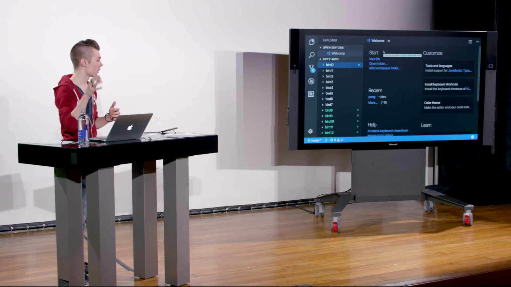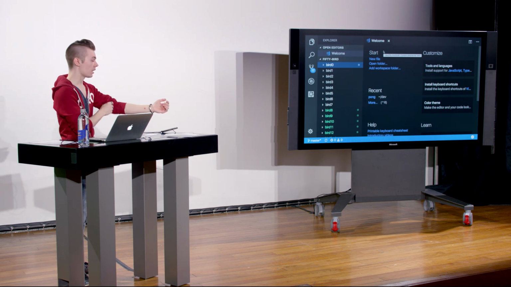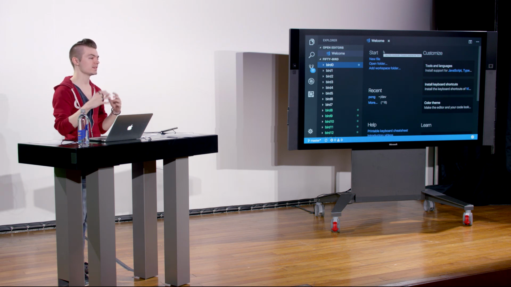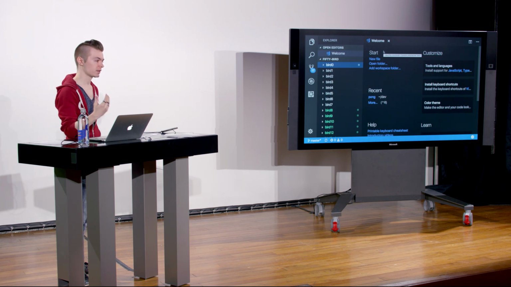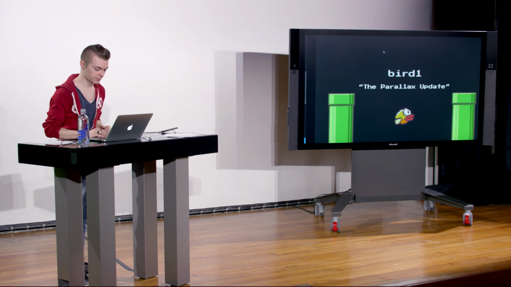It's very efficient. We only ever have as many pipes on the screen, and as we'll see soon, we only have as many pipes in memory as we can see on the screen at one time, despite the fact that this level could theoretically go on infinitely. And so it's very cost efficient.